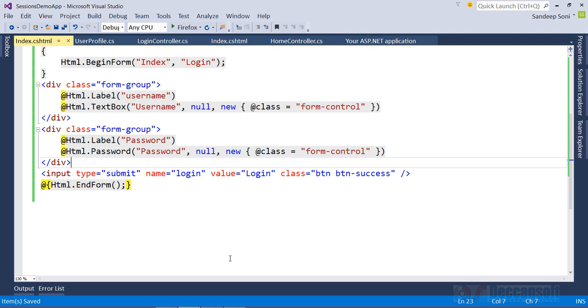So yes, you should pretty clearly understand sessions and cookies are interchangeable to a major extent. But remember, sessions create load on the server, cookies don't create load on the server. But at the same time, cookies have the limitation of number and size. Sessions don't have any such limitation. So based on the situation, a developer will have to decide whether to make use of sessions or cookies. Thank you.